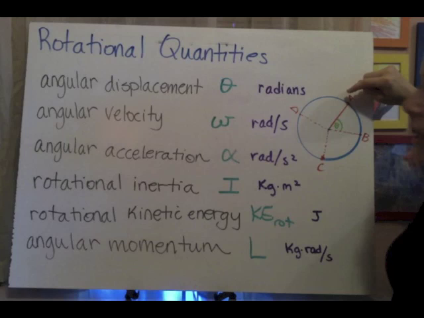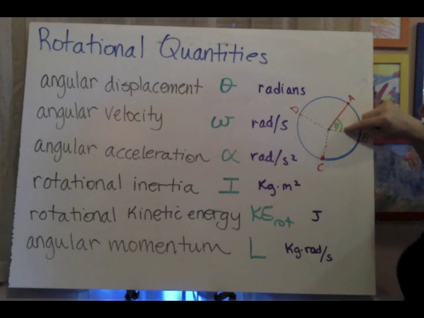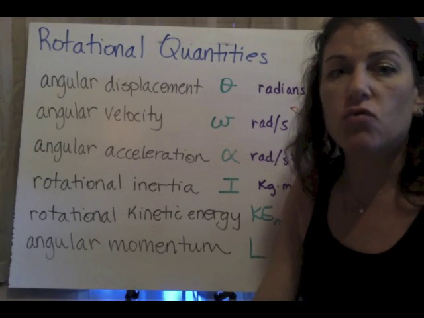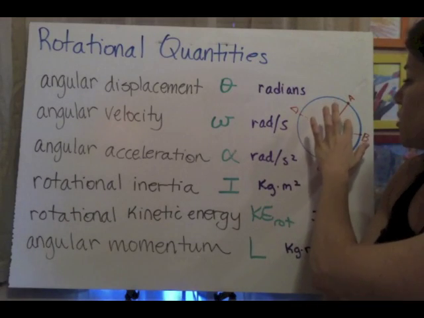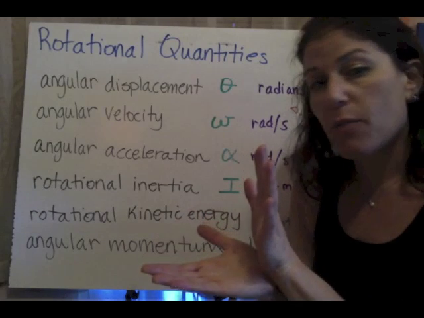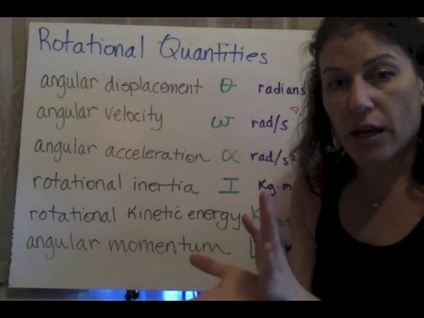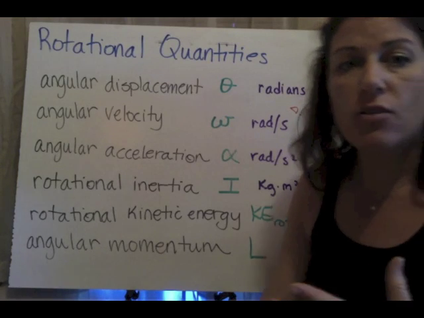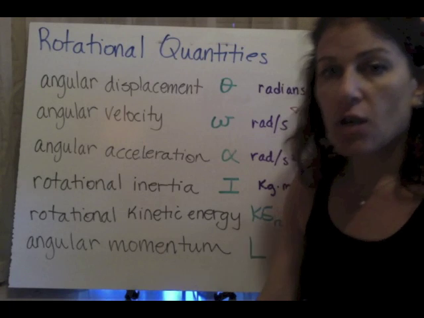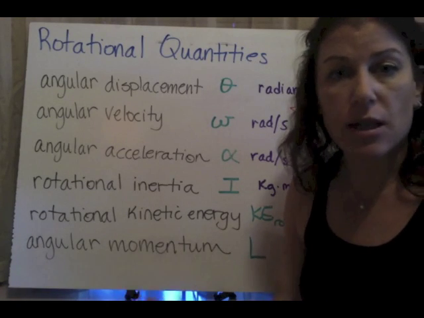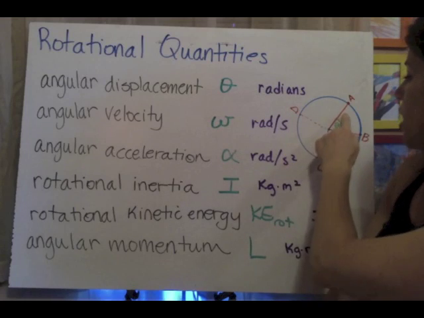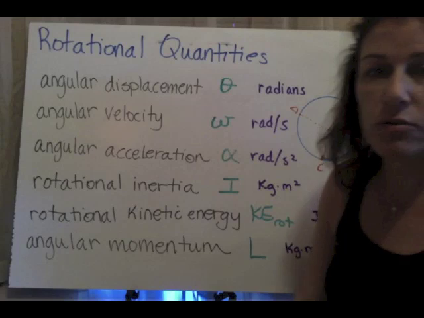So if I start at point A and I move to point B, I have displaced through this angle. Now this angle, we generally have been using degrees, but when you're talking about rotation, the units is radians. So we've displaced a certain number of radians. Now if it's 90 degrees, how many radians is that? That's pi over 2 radians. If you displace all the way from A around back to your starting point, then you've displaced 2 pi radians. So it's in different terms, but it's the same meaning as degrees, really. So that's what displacement is. You're carving out the angle around that central point.